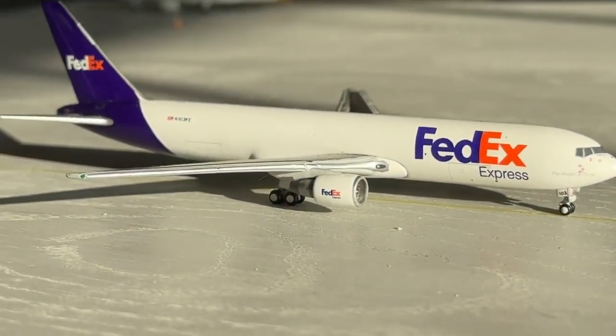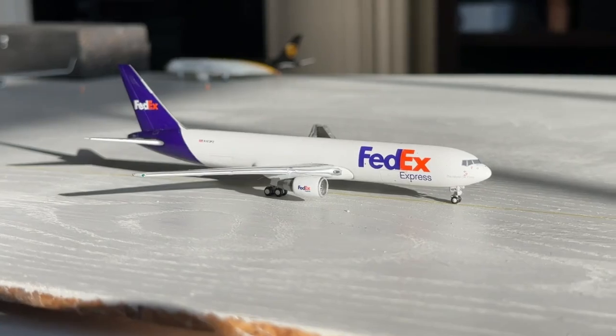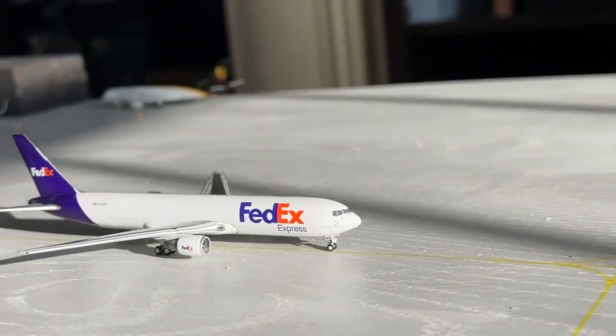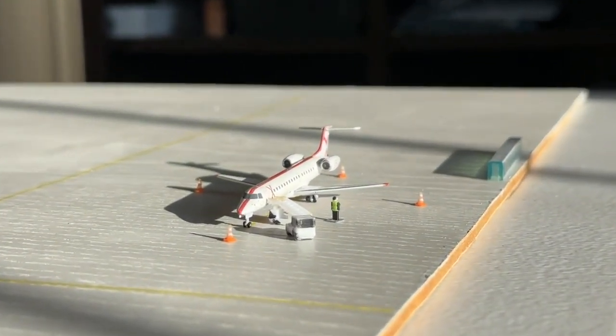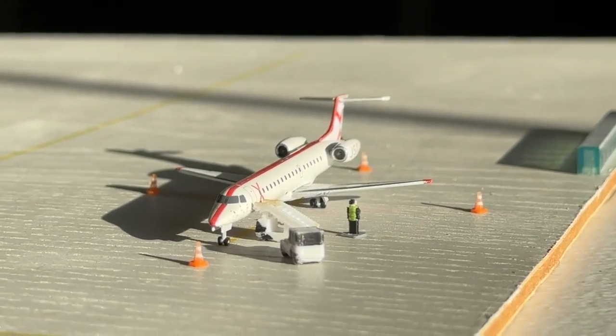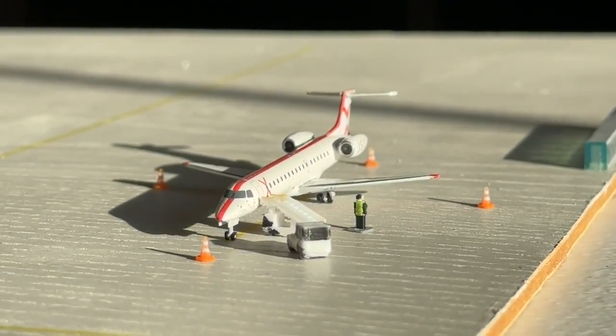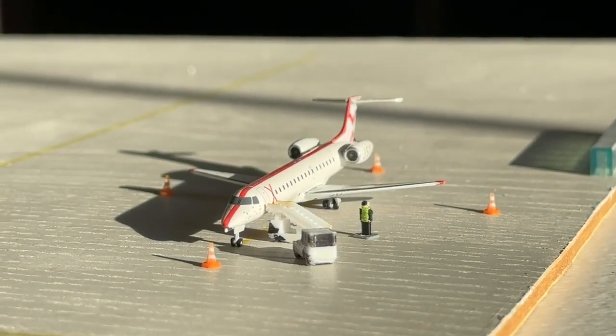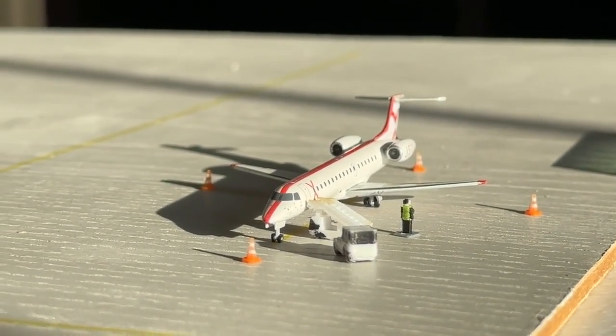Let's go ahead and take a look at our cargo offerings along with JSX. Here is a FedEx 767-300 freighter. He's heading out to Memphis today, so cool to see him now taxiing out, and he'll be making his applicable rounds here very shortly. Here's a beautiful JSX ERJ-145. This aircraft's heading out to Burbank after coming in earlier from Orange County. So very cool to see the LA flights getting going strong there, and JSX serving a very unique purpose here for RNO.